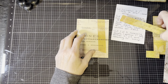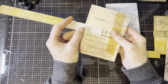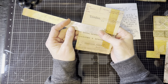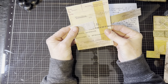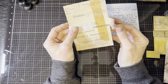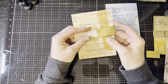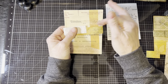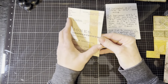All right, and then this is going to be my wraparound. And so I loosely do this because I tend to tuck things very full. That's just kind of how I make things. And so I'm not going to fold this snug around here. I'm going to wrap it loosely so that I have a little bit more wiggle room to make it wider or not, depending on what I put inside this piece once I've decorated it. I'm going to put that up to the side.